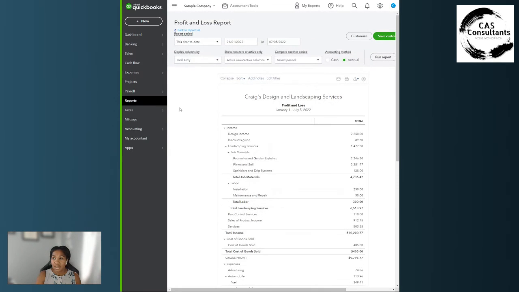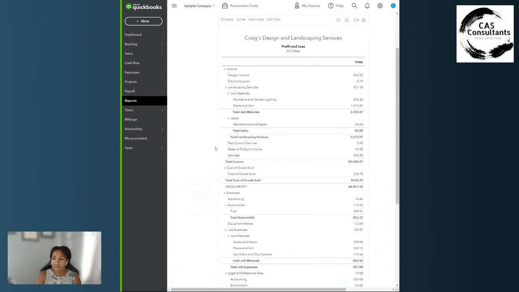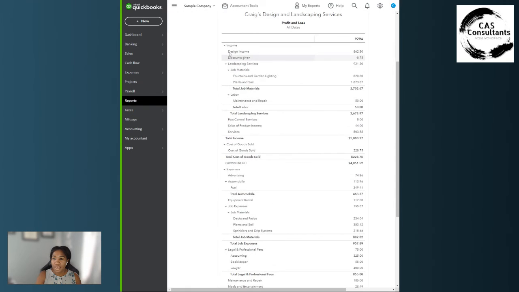So this is what a regular, if we put in, let's put in last year. So this is a profit and loss. Let's put in last year, and so we can get a good picture. And an entrepreneur is usually based on cash. Okay. So nothing is in here from last year, because it is a sample company. So let's try this. Okay, there we go. All right, so you have your income up here.